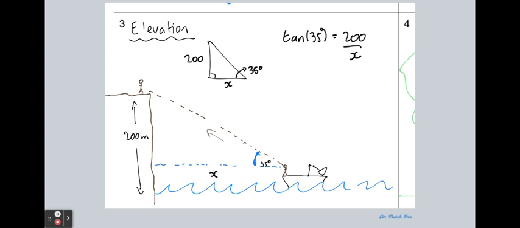We now rewrite the equation so x is the subject of the equation. I'm going to do it in one step. Tell me if it's confusing though, and I'll go through it properly. Basically, the x goes up here because I multiplied both sides by x, and the tan 35 goes down here because I divide both sides by tan 35. So practically, we're swapping these two positions over. And we can do it because it works when we're balancing an equation. So we've got x is equal to 200 over tan of 35 degrees. I'll pause there and just check if there's any questions.